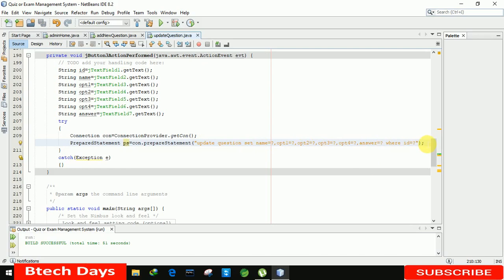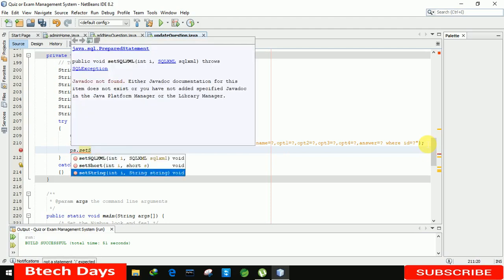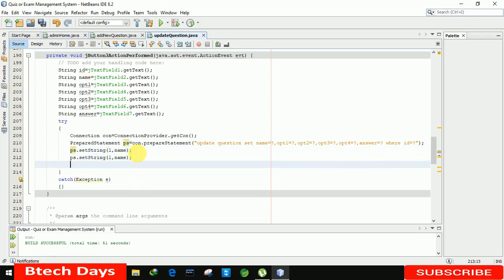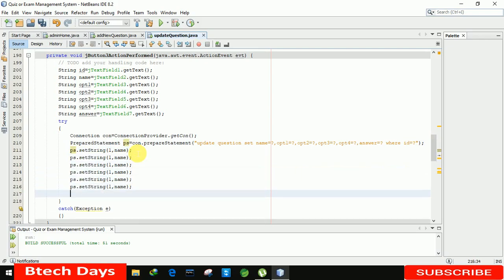After that we just need to write here ps dot set string, and in this we are going to write first, and the first thing we are inserting is name. So let me copy this all, and 1 2 3 4 5 6 and 7.